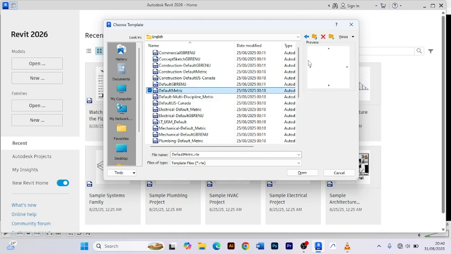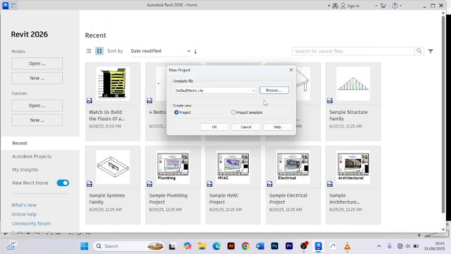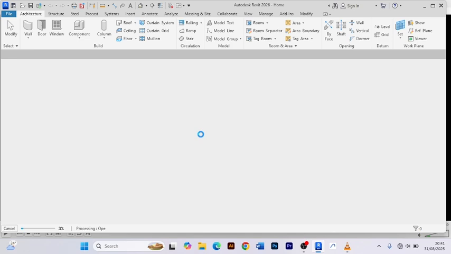It should generate for you a preview like this, showing the 4 elevation sides. And then here you can simply click open, then you click OK. You see the default metric will appear here. You can click OK, and then it will open the Revit interface for you.